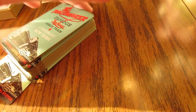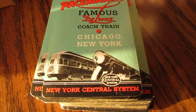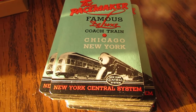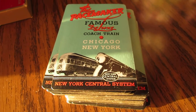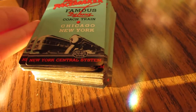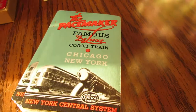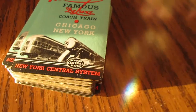I just wanted to show you this, I thought it was rather cool. It's New York Central cards that you would play on a train. I paid $12 for everything you see here. I'm pretty sure they're worth a lot more — I can't find them anywhere, so I think they're pretty rare. I don't think you went to a gift shop and got these; I think these were on a train.